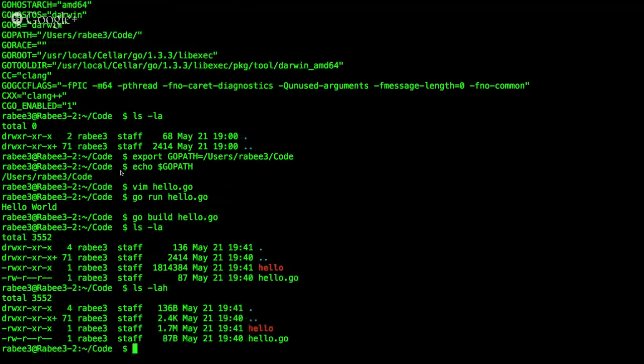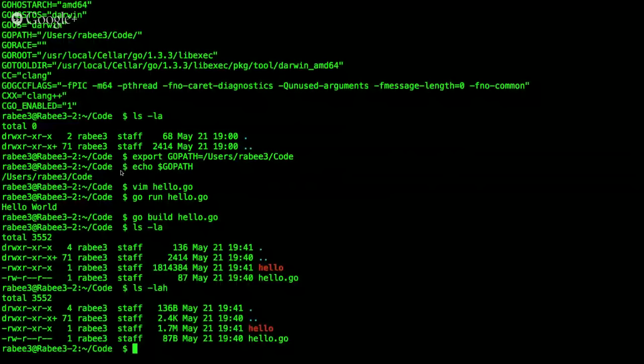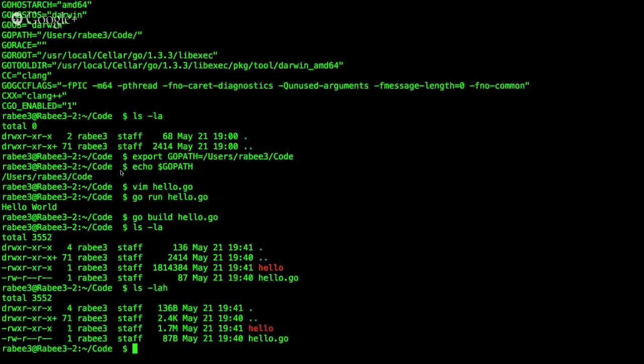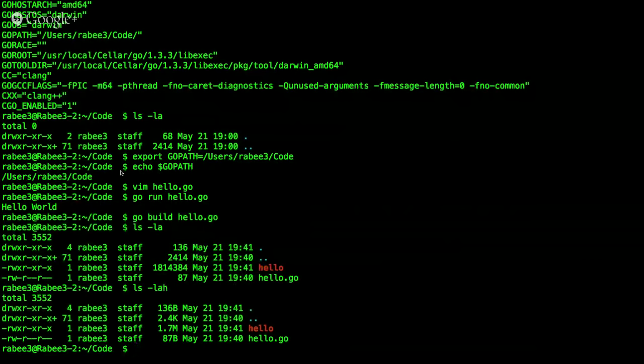And you actually can notice the difference in size. The script that we already created is about 87 bytes, and now the executable is about 1.7 megs. The explanation for this is that it compiled our script and the package that we used and all the Go tools that are needed to run a whole Go application. So that's why it is a little bit big.